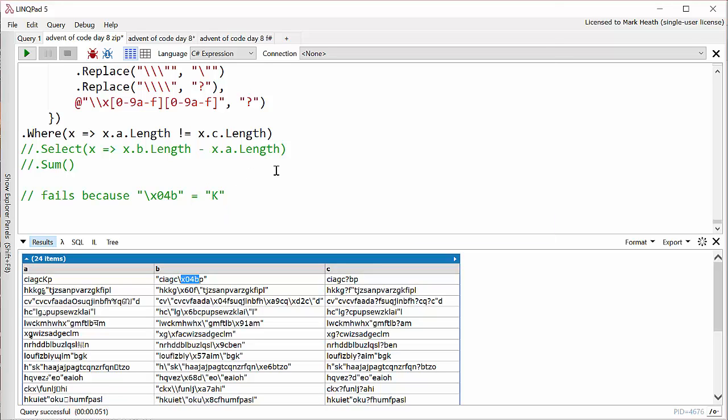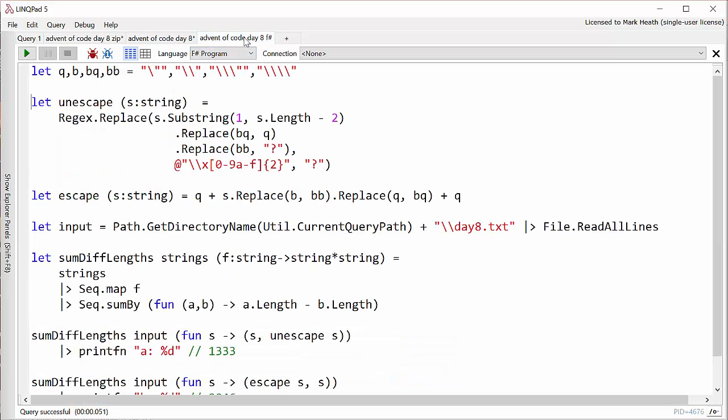So let's have a very quick look at how I solved this in F#. Again, I tried to create a number of handy little helper functions, and I created some constants here for quote, \, quote, and \, just to make my code a bit more readable. And I made an unescape and an escape method that work exactly the same way as the C# versions did.